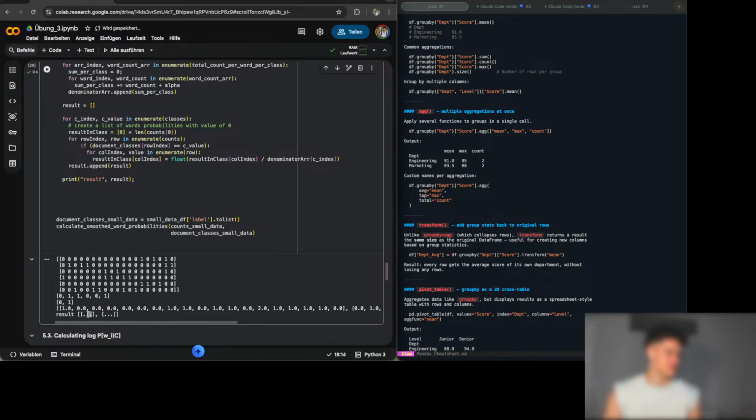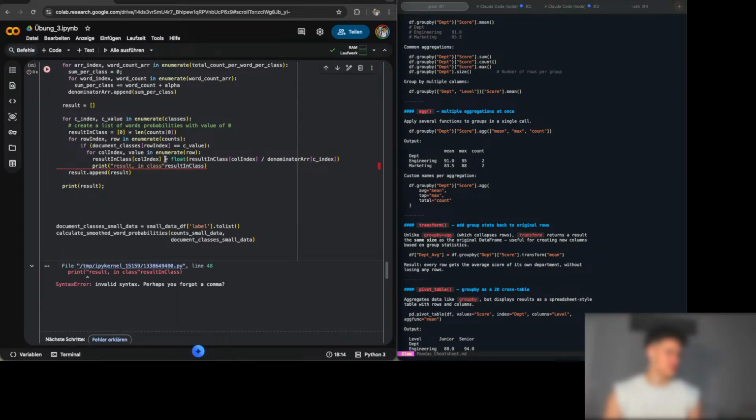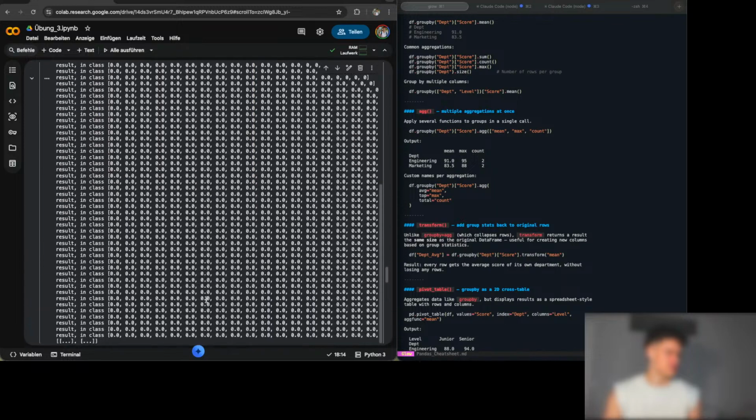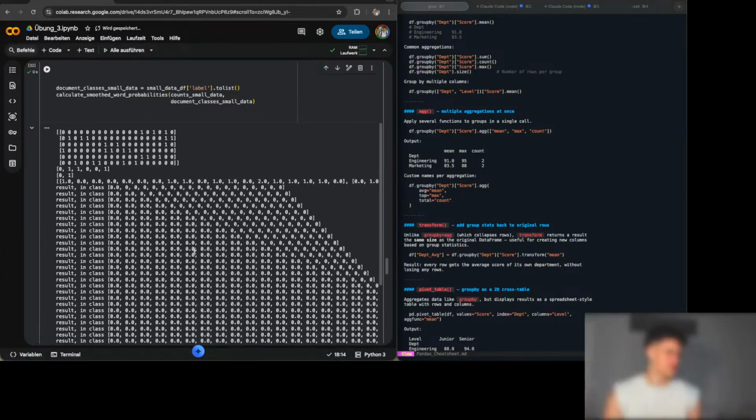Result, okay, this is, I guess, good. Result, why is it coming up like this? Can I print result in class? Result in class. Oh, did I code wrong? Oh wow, it's terrible. Yeah, something here is not right.